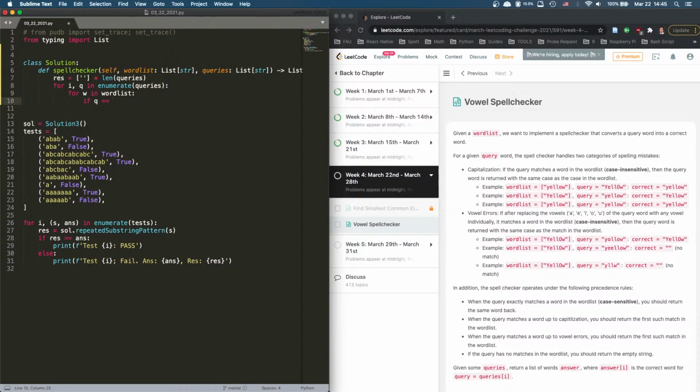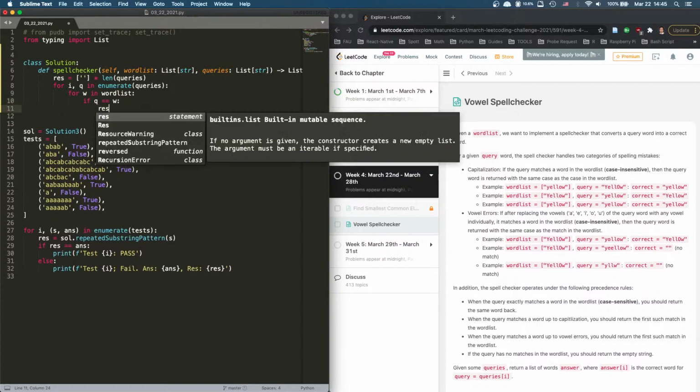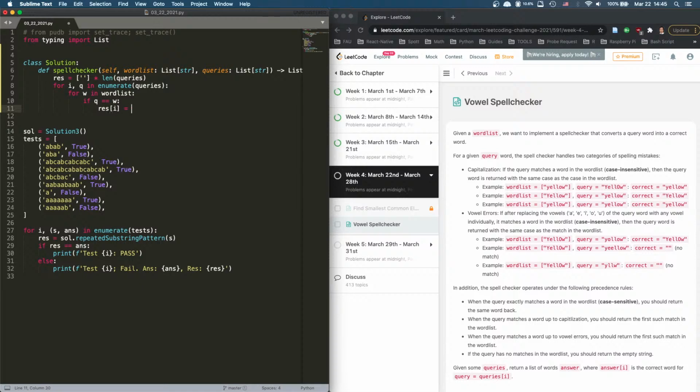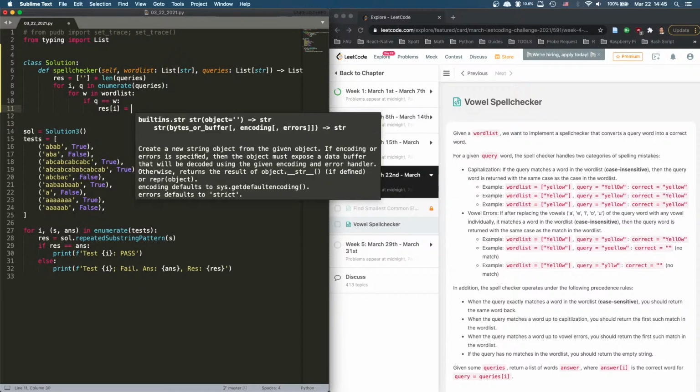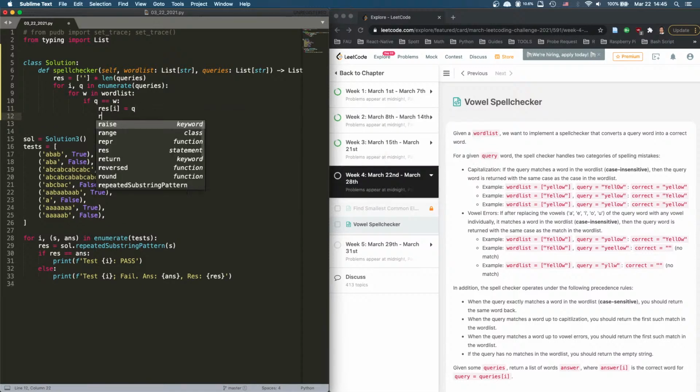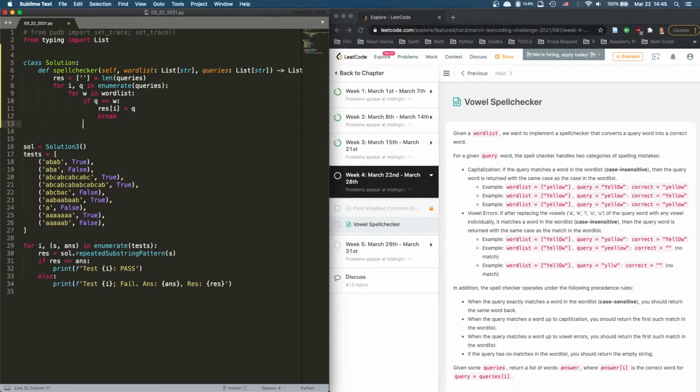So for each one, I say if q, the query, is equal to w, exactly the same, then we always set the result equal to q, and then we can break. We don't have to go anymore. We don't need an else because it's already breaking. So now they're not the same.